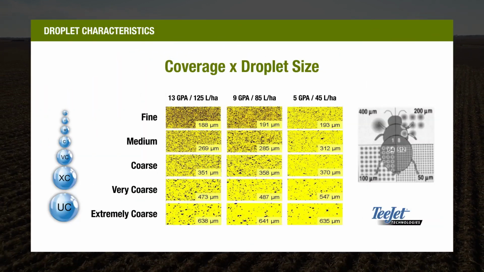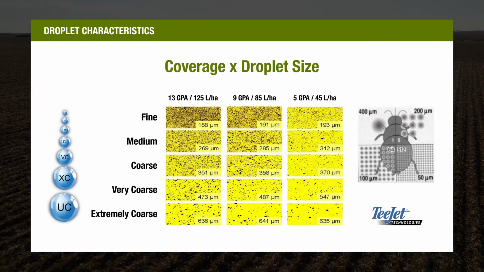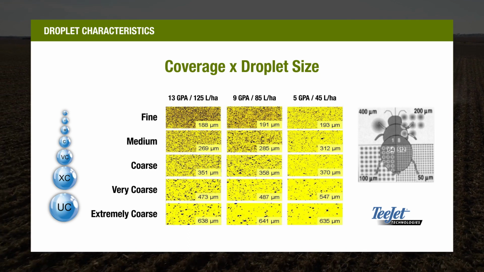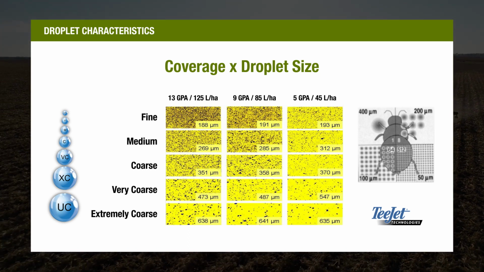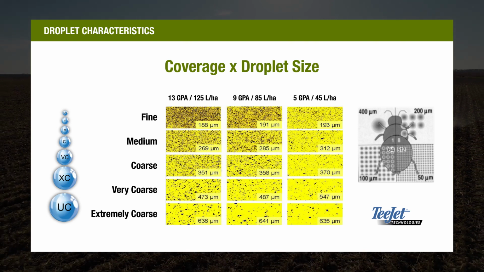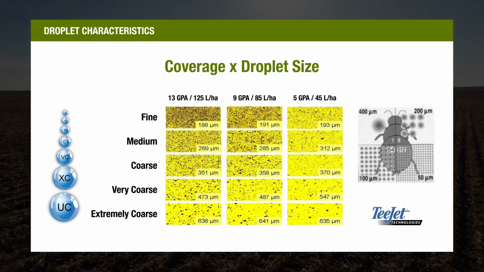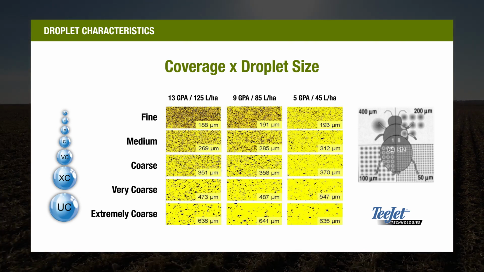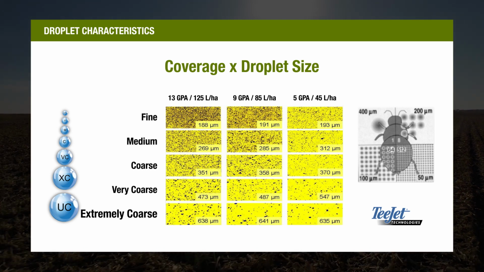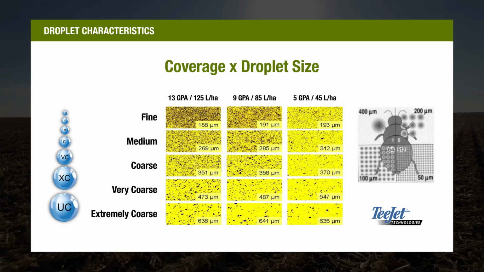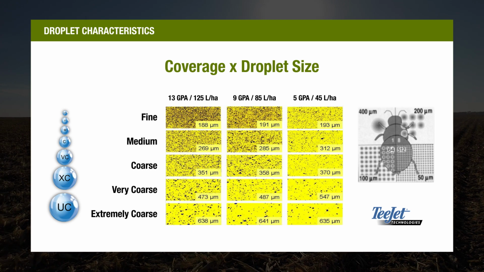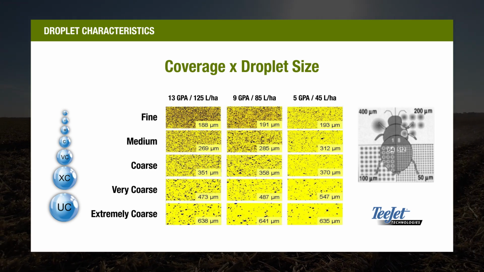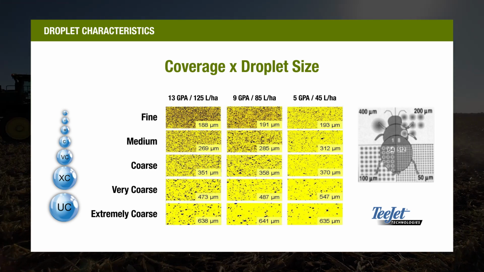Nozzles are categorized according to spray quality, or in other words, spray droplet size. And so when you refer to the nozzle catalog, you will see for given spray pressures, medium quality or coarse or very coarse sprays, and the label will indicate which of those spray qualities is needed to apply the product.